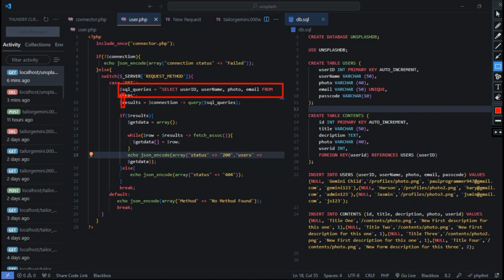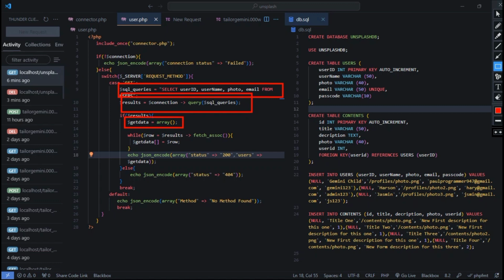Okay, and then after getting it, if this is equal to true, then we have to get all those data over here.